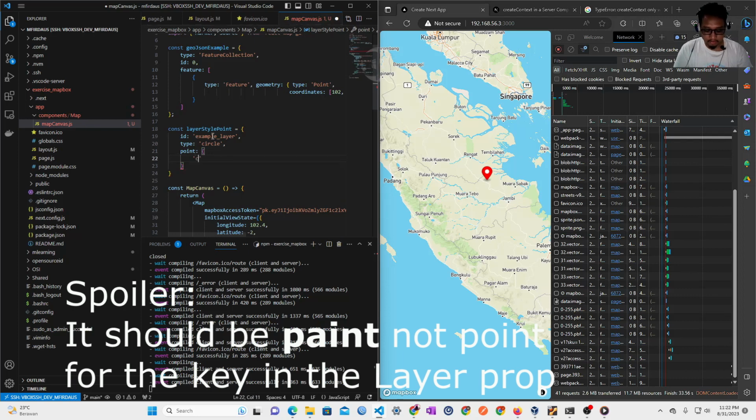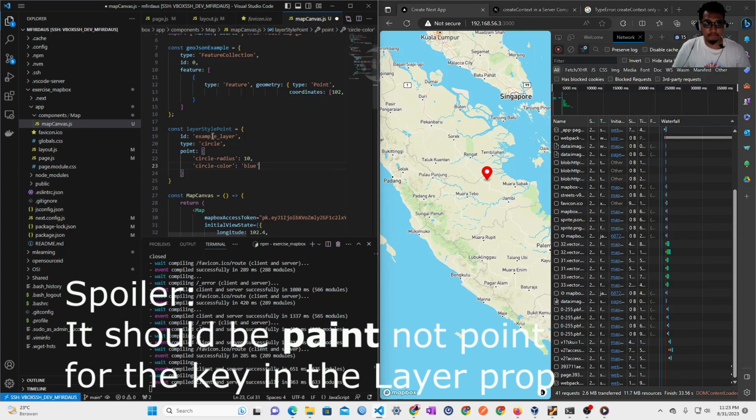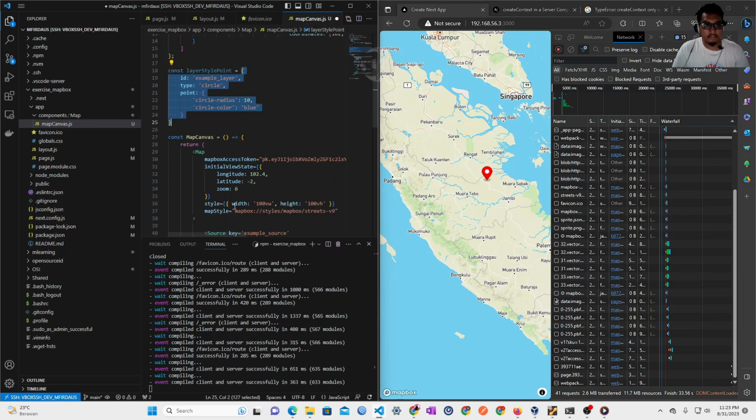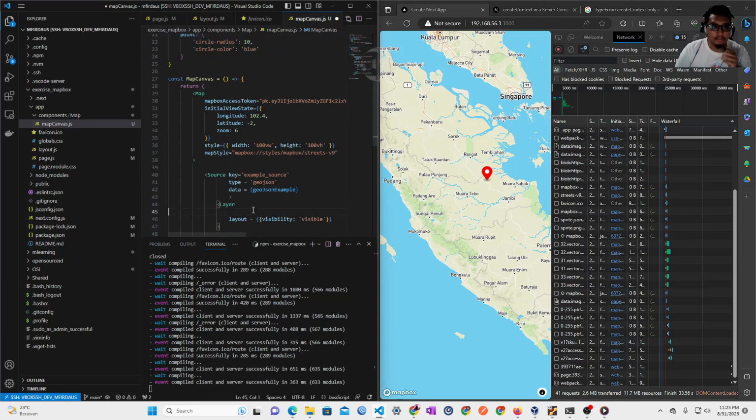This point, if it is a circle, we should have circle and radius. How long is the radius in points? Map point, and then circle color is also defined in CSS as well, like what we load. And let's say blue, maybe if this works. I don't know, if it doesn't work, we can use a hex code color. So here should be in this in here.